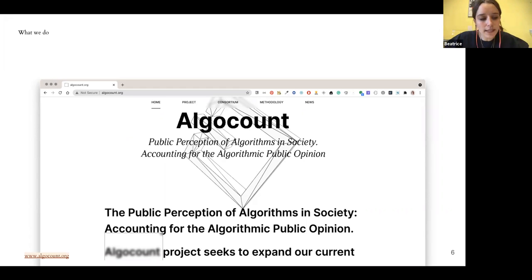All the slides are correlated with a link. I don't know if the link of those slides is already in the welcome package, but you can of course then watch the slides and see all the links that are embedded into it.